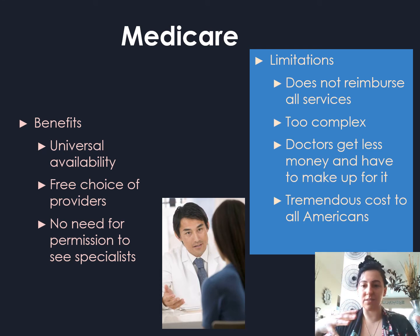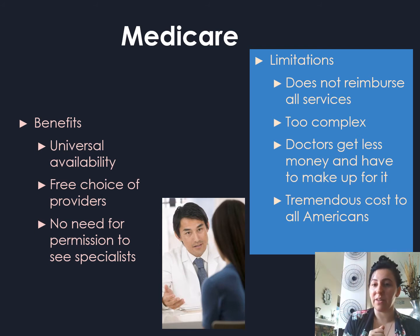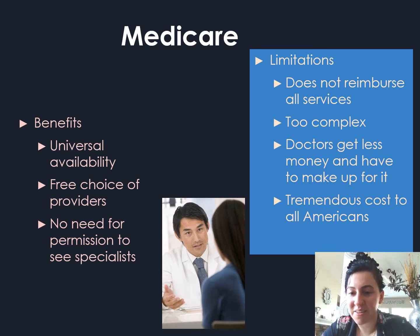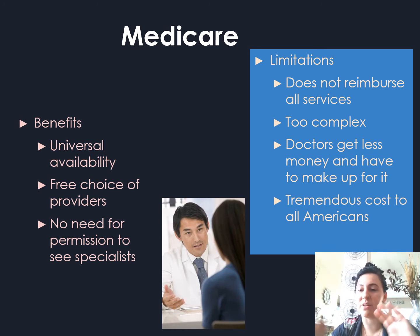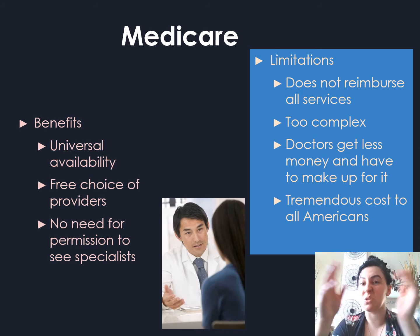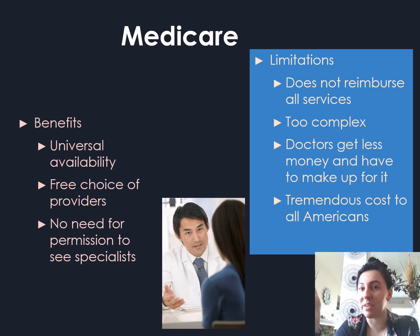So they always have to try to find some way to make up for that. And sometimes that will lead to fraud and abuse with Medicare. Sometimes some physicians or some practices might go, well, you know what? We're going to bill Medicare for something that wasn't even done. Okay? And so they try to find ways around the system and try to get as much money as they possibly can, even if it's illegal. Okay, even if they're kind of tricking the Medicare system and billing for things that weren't even done or whatever.